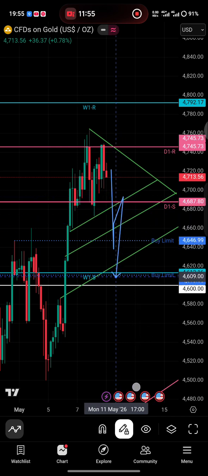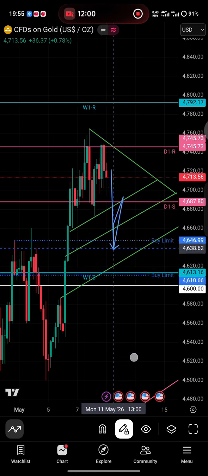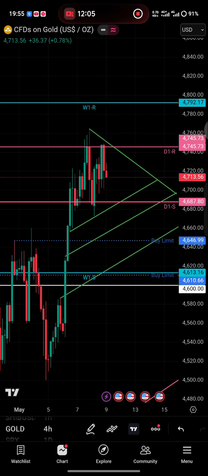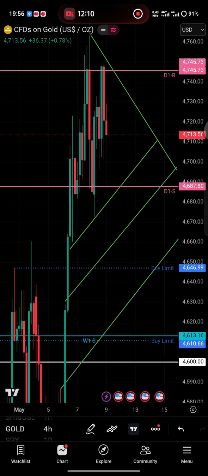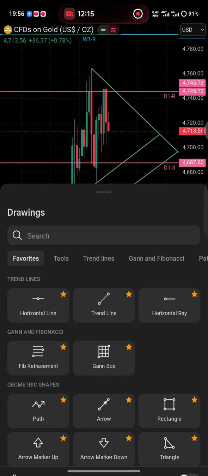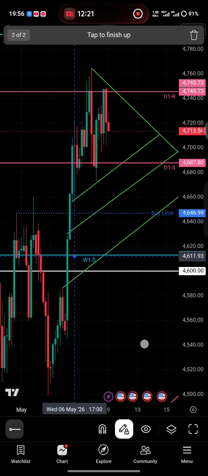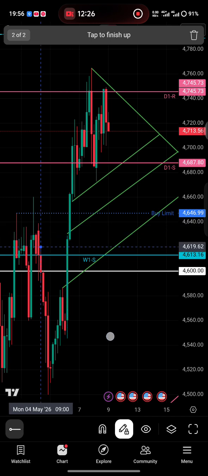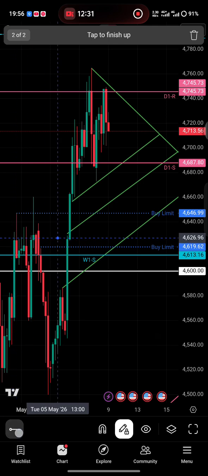But what if it pushed down even more, all the way to the next triangle? I will also be waiting at the next triangle with my buy limits over here, and the buy limit that I placed beforehand shouldn't be here. Why? Because there is a weekly support waiting, which means if price attacks this weekly support, my order will not be a good one because the price will go down further. So my buy limits would be at around either here or here, correct? So these are both of my buy limits being placed.